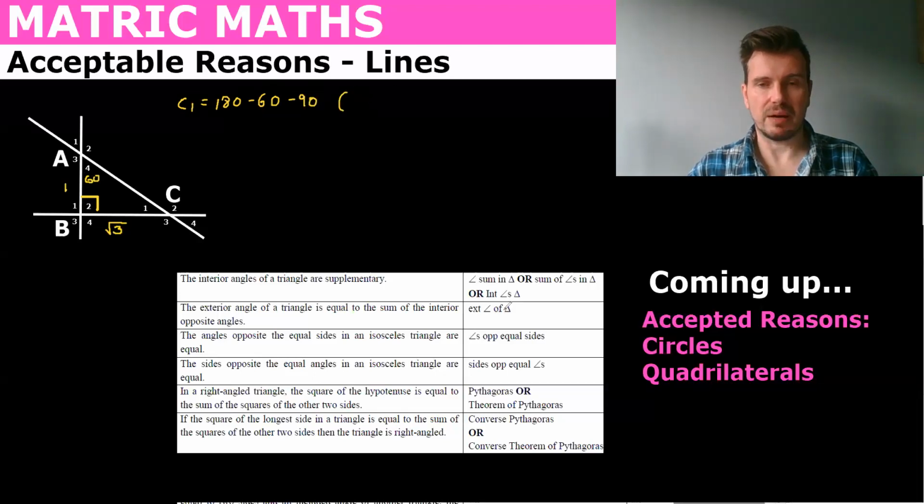I would say that I'm going to use this one and just use the same one every time. Interior angles triangle. Very easy one to remember. Therefore, C1 equals 30. So we could put in our 30 here on our diagram. Okay, so that's the first one. Just remember, int angles triangle.